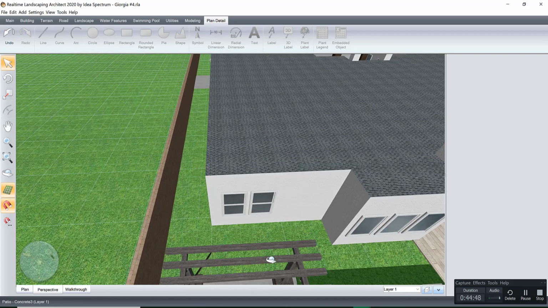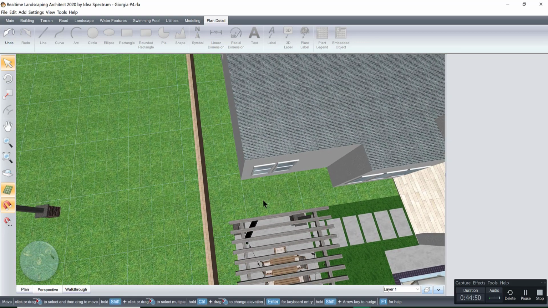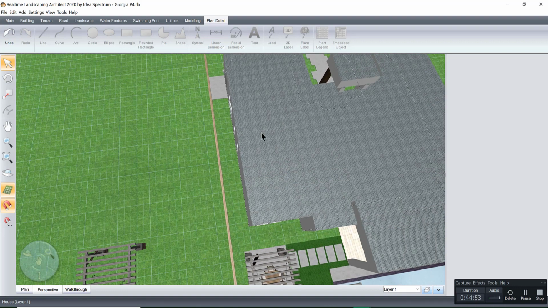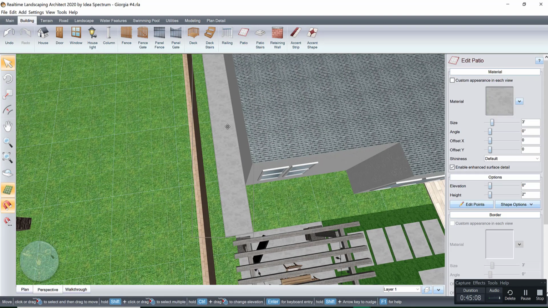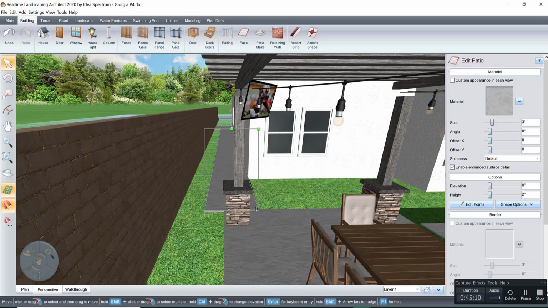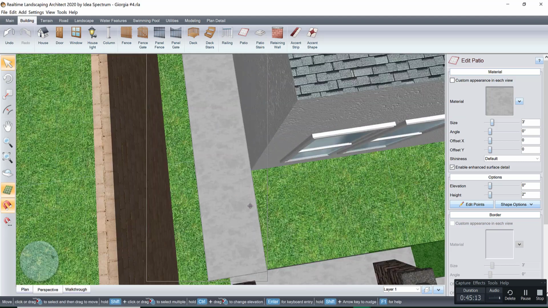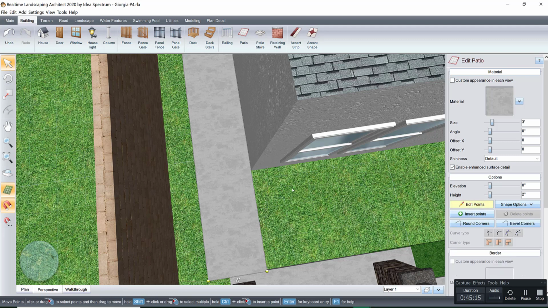I don't think they're gonna use a lot of walkway over there, so I'm just gonna make one really quick. Done. Right there, and right there.